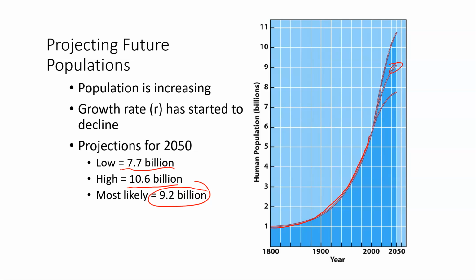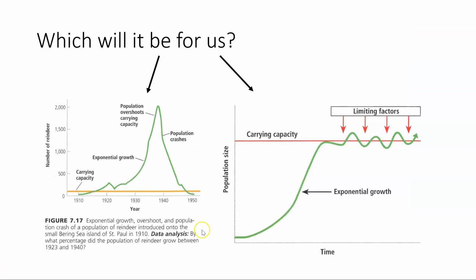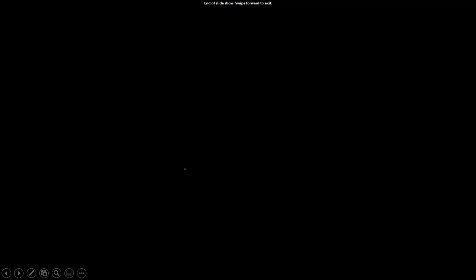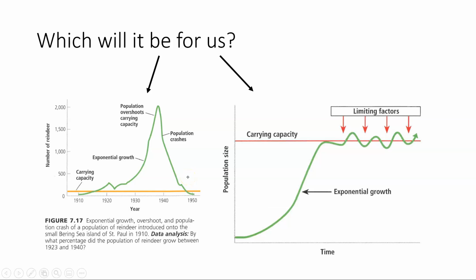All right. And so, one of the things that's a big concern for us is we would really like to avoid something like this because that is actually a very scary scenario, right? That looks like mass disease, starvation, warfare. That looks pretty scary to me. All right, and yes, of course, we're experiencing a pandemic right now, but it is not anything that would cause a population crash for us. It's just not that deadly of a virus. It is very deadly. We need to take it seriously and be careful. But it's not so deadly that it's going to cause a major population crash.